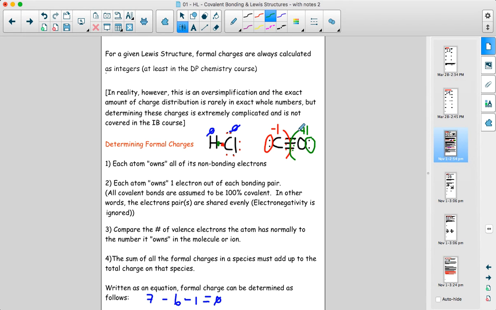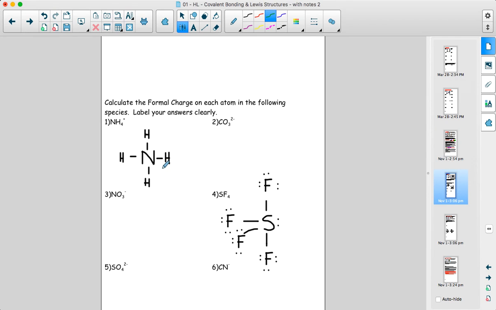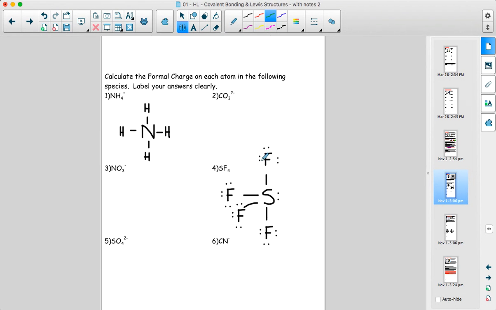So this is one way to look at polarity. You can see that -1 and +1 obviously cancel and they add up to 0, which is good because this is a neutral molecule. But this is how we would assign formal charges within a molecule. Okay. Just to show you, this also works for polyatomic ions and for expanded octets.